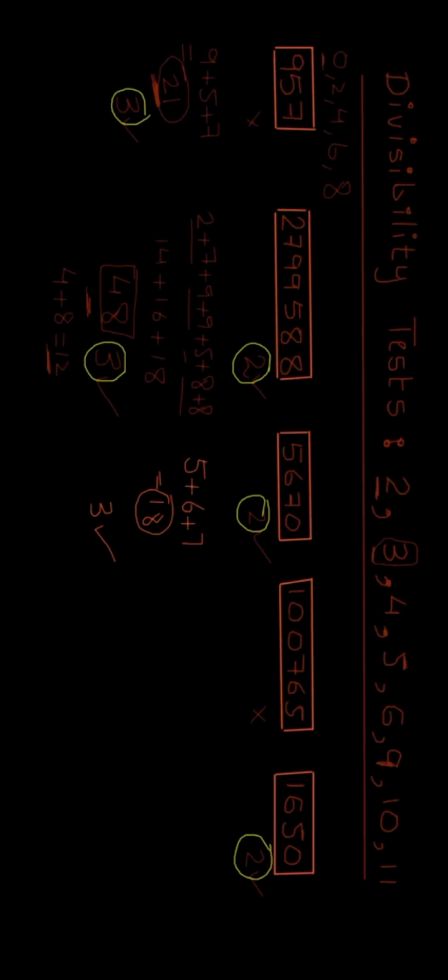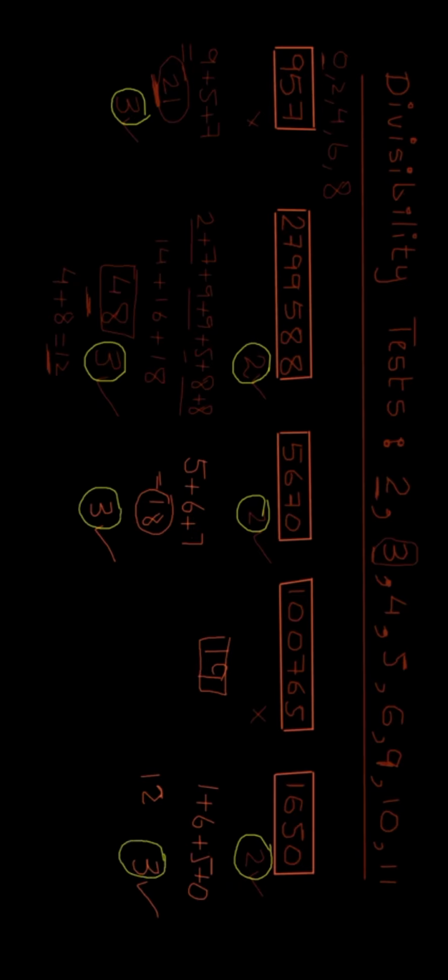Let's go to the next number. 1 plus 0 plus 0 plus 7 plus 6 plus 5. It adds up to give me 8, 6, 8 and 6, 14, 14 and 5, 19. When I add them all up, I get a 19. Is 19 a multiple of 3? No, doesn't look like it, right? 19 is not a multiple of 3. We would just let that go. Next number, 1 plus 6 plus 5 plus 0. That's 12. Is 12 a multiple of 3? Yes, it is. So we worked out the multiples of 3 as well. Even if you knew it, it's good to review.